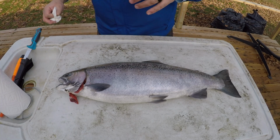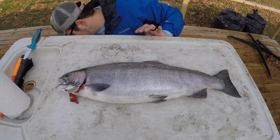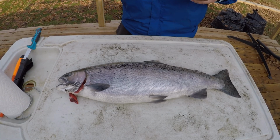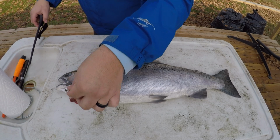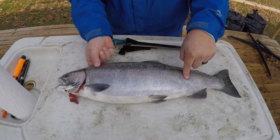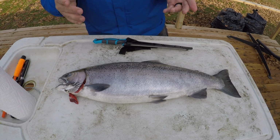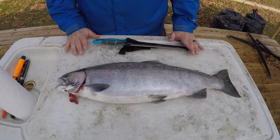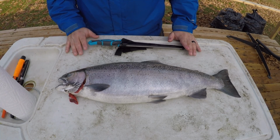Okay, so first and foremost, one of the most important things that you have to do before you even get to this point is definitely bleeding your fish. As you can tell, I plucked the gills on this hen the second I caught her, and I ran my fingers down her upper back like this to push all of that blood out of the meat. You definitely don't want bloody meat. It's going to affect the taste of it and how dirty it is when you're going to fillet it.